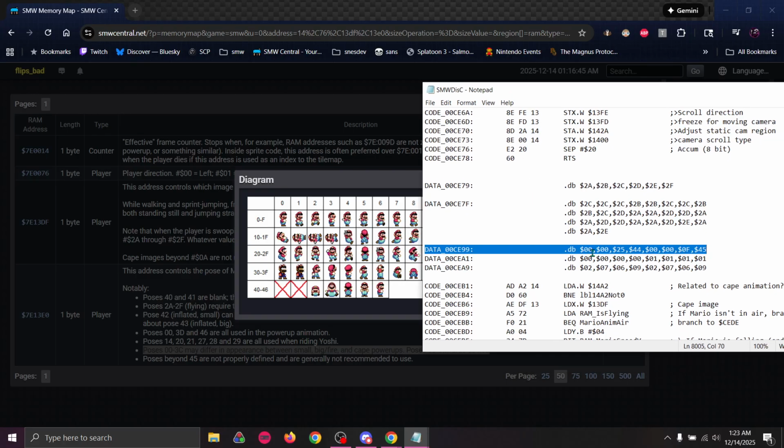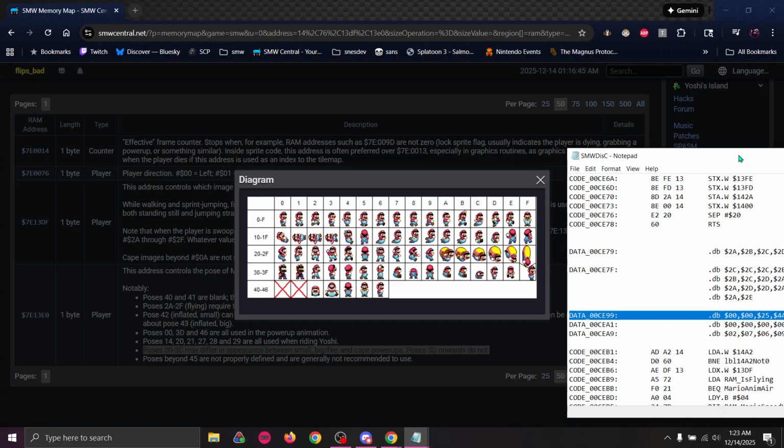Then next, on frames 2 and 3, it'll use either pose 25 if you're big, or cape or fire Mario, or pose 44 if you are small. So let's look at those two poses. 25, right over here, but Mario, and 44, again, but Mario. The difference being that this one, again, is going to be dynamic depending on which power-up state you have. So if you're small Mario, it'll render him small. And if you're big Mario, it'll render him big. If you have a cape, that's just extra tiles. If you have Fire Flower, that's just a different palette.